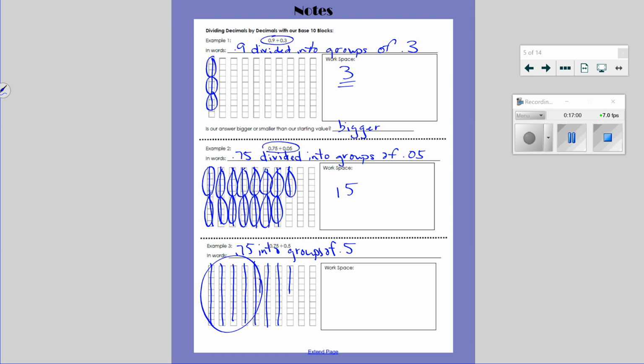Does that make sense? How much do we have left? 25 out of how many more blocks were there? 50. So 25 over the 50 that are left is the same as a half, or 0.5. So we had one whole and then 0.5 of the next one. So 75 hundredths is 1 5/10, or 1 1/2 groups of 5 tenths.